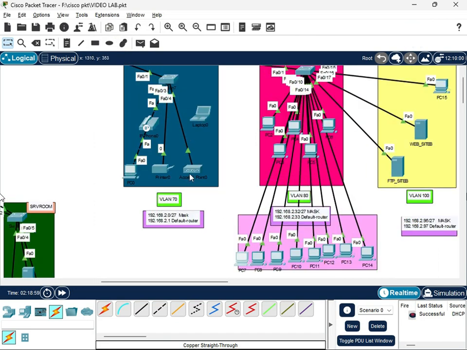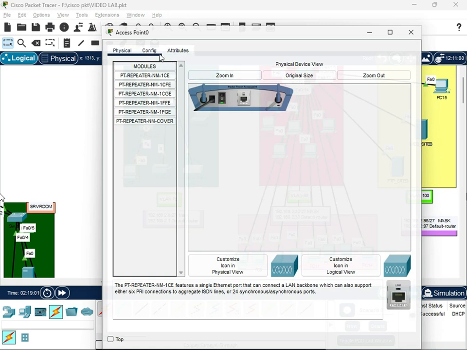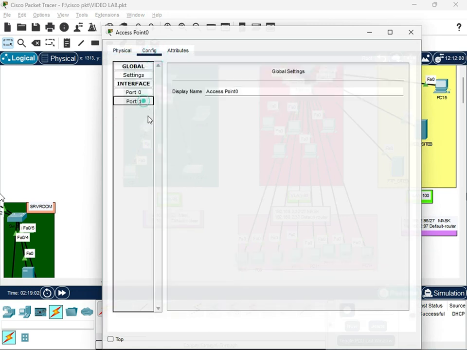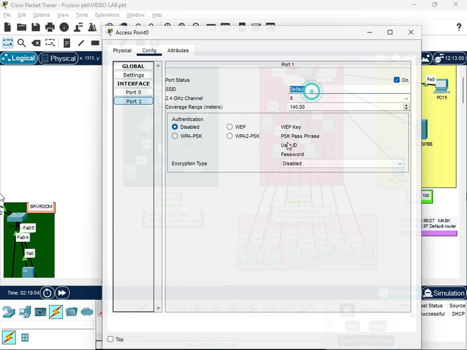There are access points introduced in this lab, however we won't dive deeper into them in this lab. But in upcoming videos we will introduce the wireless LAN controller. So the configuration for now is to give a name to the SSID and select the authentication type, then create a password for wireless clients.